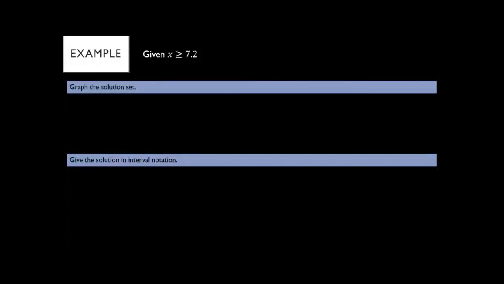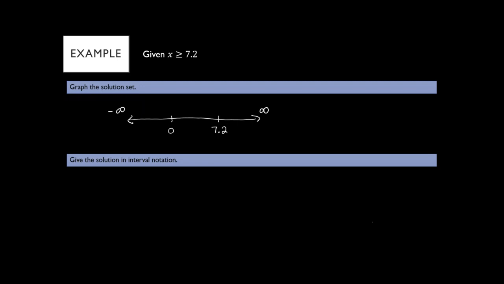So I've got many examples here. We're given the inequality X is greater than or equal to 7.2. The way that we graph this is I'm just going to graph a number line. And I always label negative infinity and positive infinity. I like to put 0 on my number line just so I have a reference point. And then I'm going to label 7.2. It doesn't have to be exact. We just need to know whether 7.2 is to the left or right of 0, just for reference, but it really doesn't matter. You don't even really need to put 0 there. I just like to do that just to show which part's negative, which part's positive.